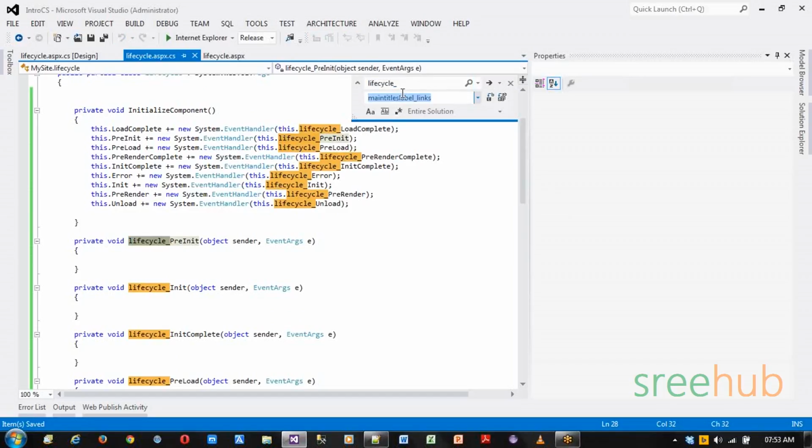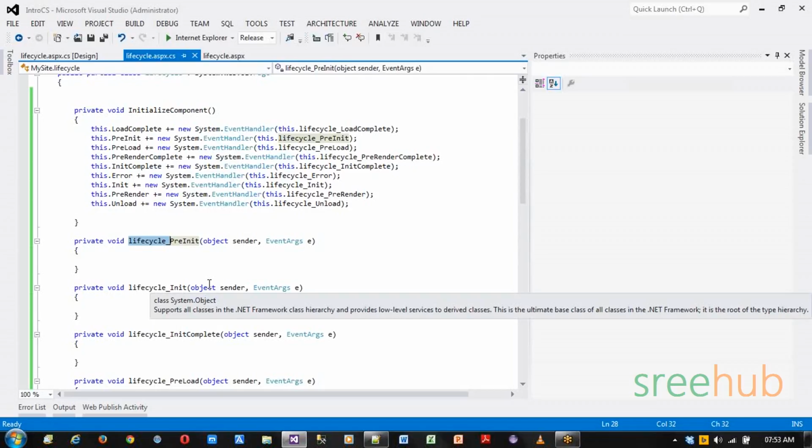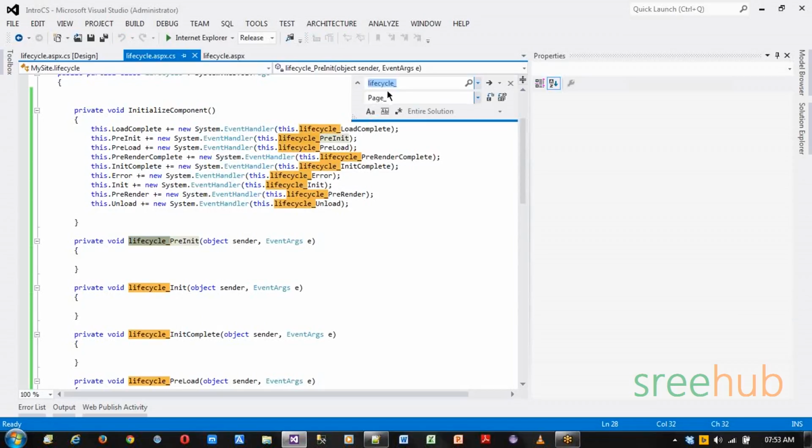I'm going to replace this. So these are how you replace. The shortcut is whatever you want to replace, and press Control H. Control H will open up a find and replace dialog. Here you have two different options. One is replace all, which in one shot will replace everything, or replace the rest. Right? So these are the triggers.